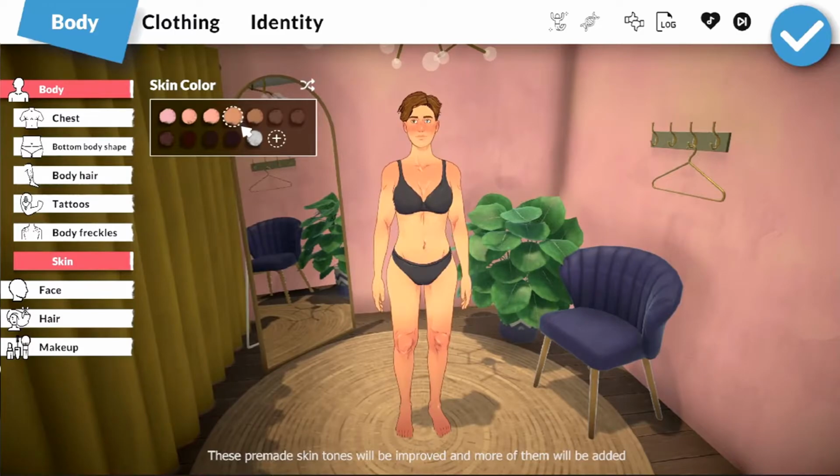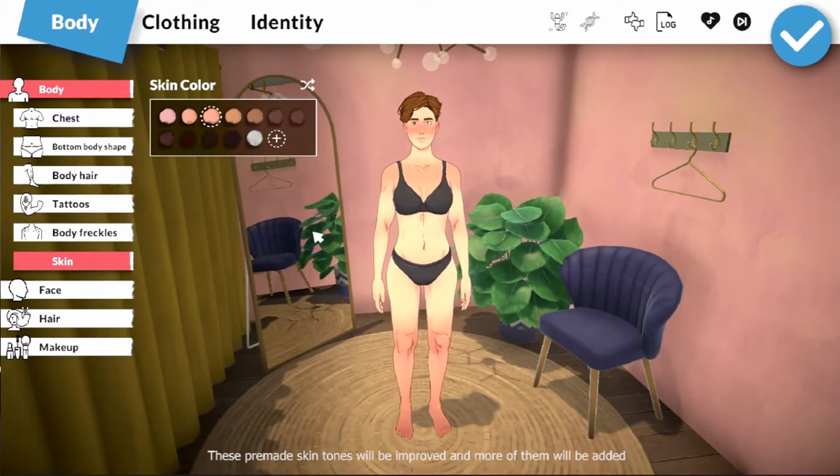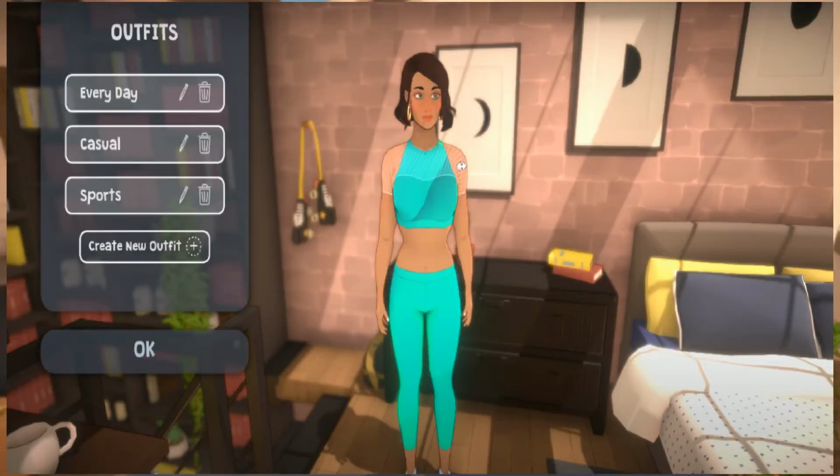Another thing to note about the Paramaker is that in the older version of the game, you could actually go in and name the different outfits that you wanted your para to make. Now I'm not sure if this is still an option, but you could still do it, you know, and I just thought I would put that in there as well.